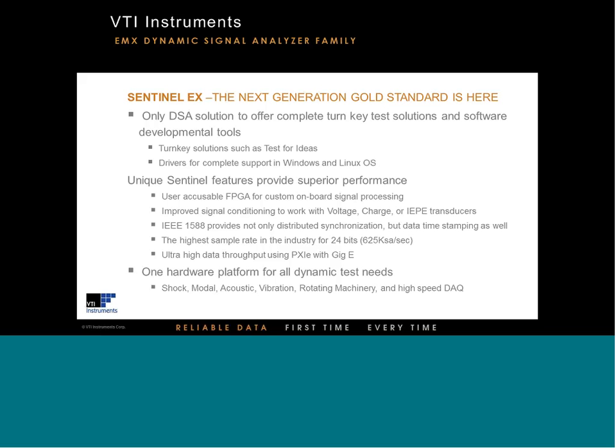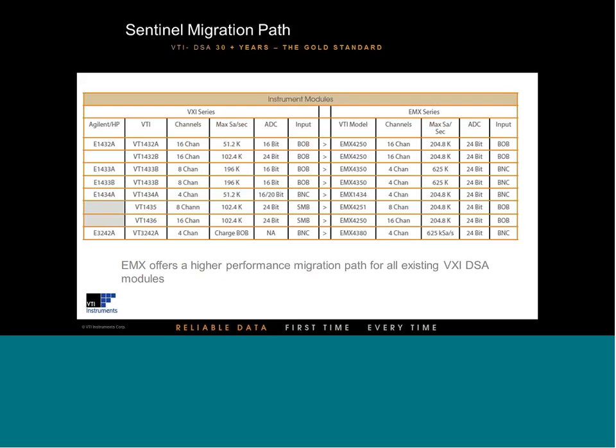Now, we also needed higher throughput, especially as we go to higher sample rates, and I'll show you some information on that. But here we have, with our Sentinel EX platform, one hardware platform that's designed and capable for doing everything from shock and modal testing all the way to rotating machinery and high-speed data acquisition. So we wanted that in one family. Next slide, Chris, please.